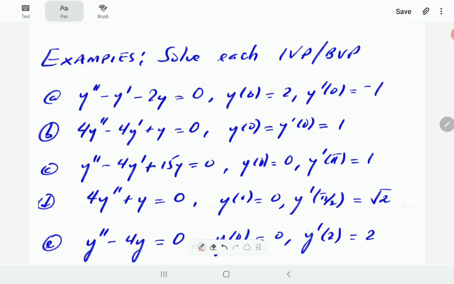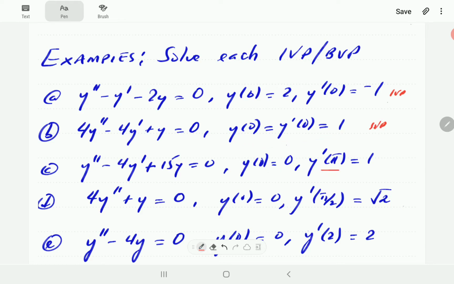We already mentioned, if you check our video on introduction to ordinary differential equations, that a problem is called an initial value problem if all the conditions are specified at one point. So for instance here, this condition is specified at x equals 0. That one is also at x equals 0, which means this one is an IVP. Same thing for this one.